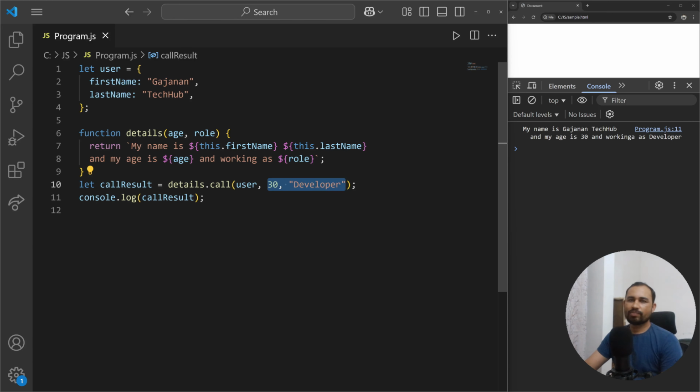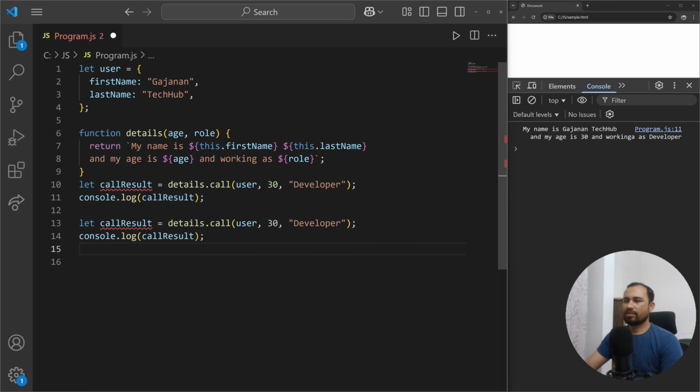Now let's see apply. Apply and call are almost the same. The only difference is we pass the parameters with an array. So I'll just copy and paste it here. Apply result, and then here I'll pass it in an array.